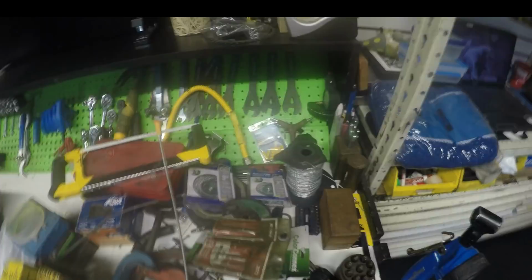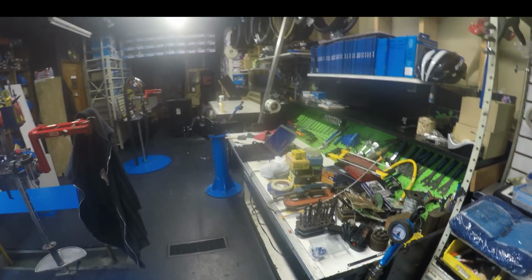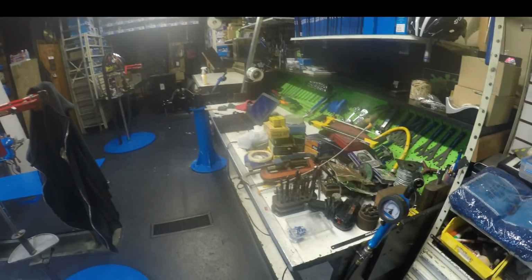This is the kind of grunge we're looking at. This is what's been here for only God knows how many years. So what I'm going to do now is belt sand these, paint them black, and you're going to see how beautiful this is going to look when we're all done. This is a rough idea of what it looks like now. But after, it takes 2 or 3 days for this stuff to set up. So when it's all done, we'll take a picture and show you.